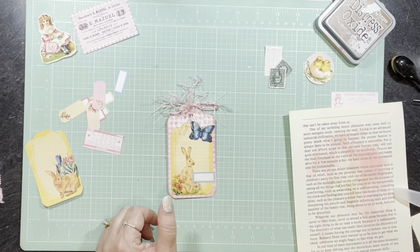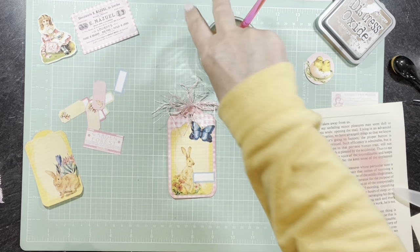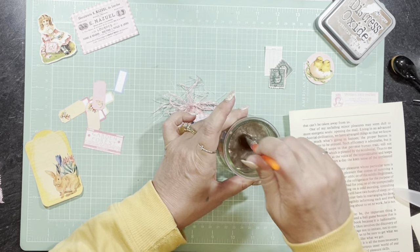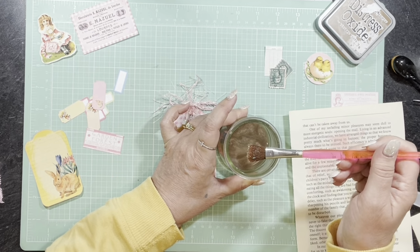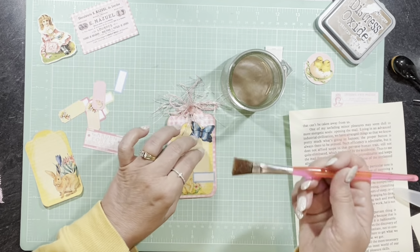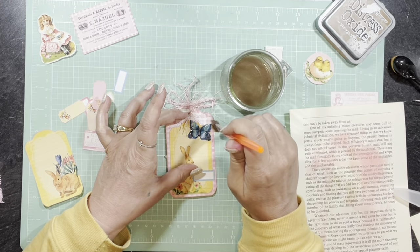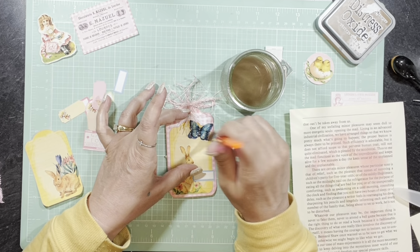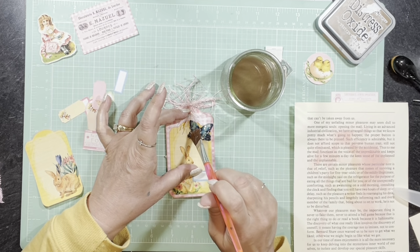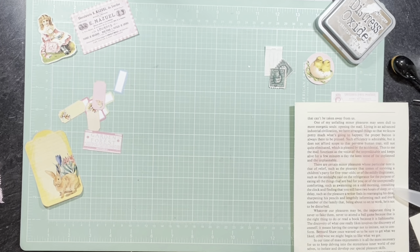You know what? I have some Stickles. Or not Stickles, liquid pearls. How will that affect it? You know what? I'm not going to use the liquid pearls. I have here, and some of you may think this is strange, a jar that I use whenever I'm using my metallic watercolors, and I don't ever wash it out. I also have just a little bit of holographic glue in there as well, so I always keep water in this jar, and I can always add some sparkle. So let's see if this works on this butterfly's wings. Give him just a little interest. I don't want to put too much because I don't want my print to run. Don't want my colors to run. And we'll see when he dries if that did anything for it. All right, set that aside.